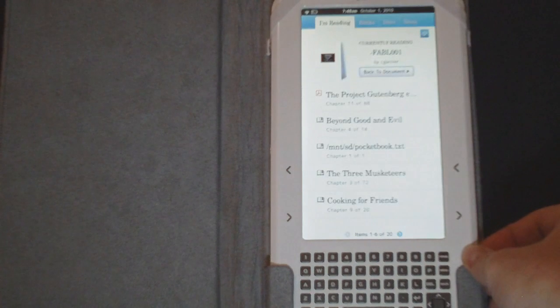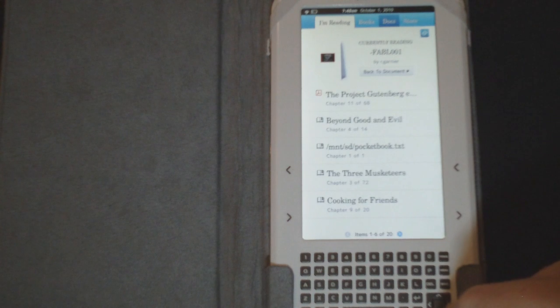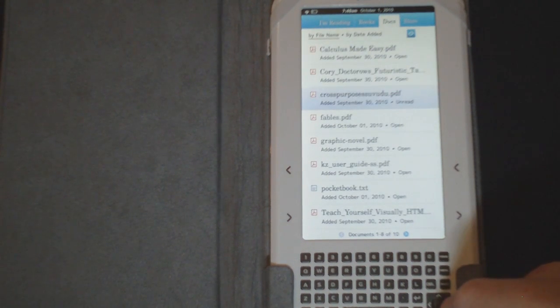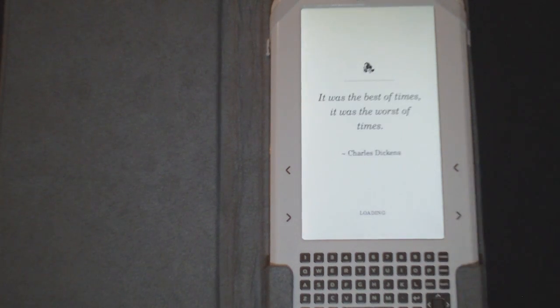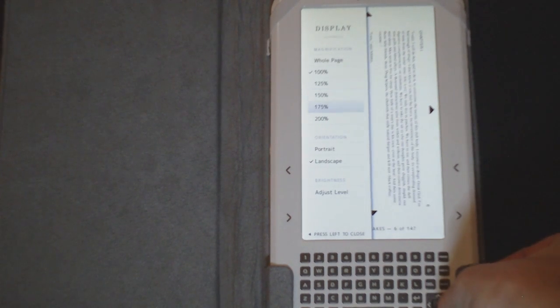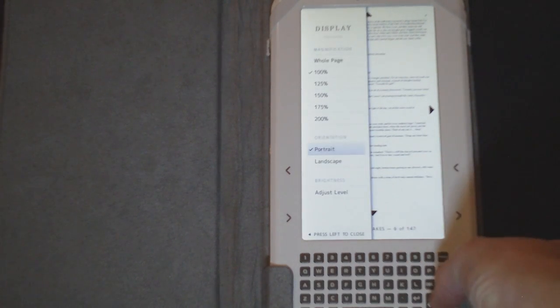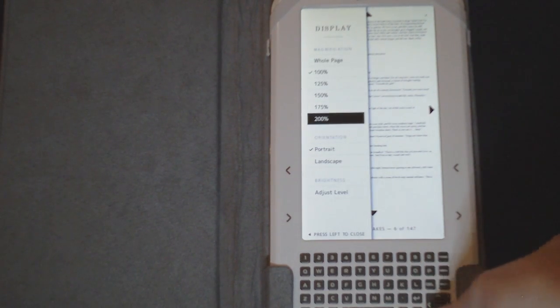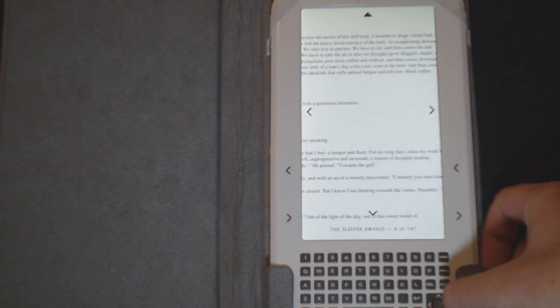Let's go back to the home screen. I'll just show you one quick text-based PDF here. Let's see, which one is it? It's on the next page. So if you have a PDF like this, it's going to be a little bit harder to deal with. A lot of PDFs, if you get them from Project Gutenberg or something like that, will have the big margins and the really small text. So you have to use the zoom to read these. Since it doesn't have a reflow mode, you use the on-screen arrows to scroll around.